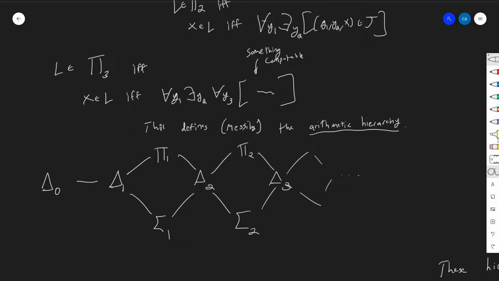And there was no delta 0 back when we were doing this. And I could talk about delta 0, but it's really not necessary for the incompleteness theorem. Maybe I'll just write it down for your own Google searches. This is the primitive recursive languages, whereas these are the recursive languages, the actual ones. So I'll leave that to your own Google searching if you're interested in the difference between those two things. Maybe I'll make a video on it at some point. But yeah.